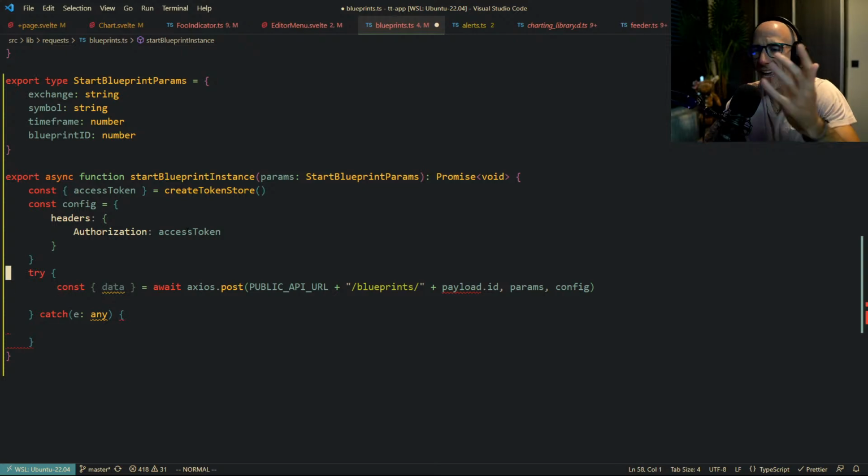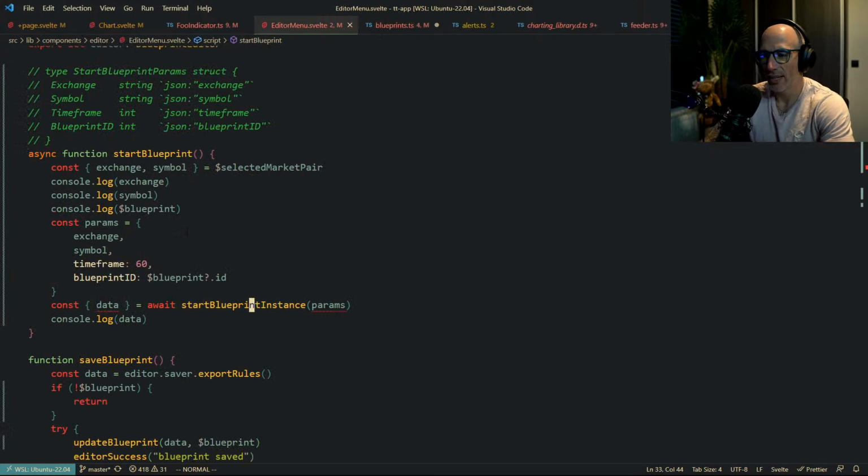But actually, I hate this. Man, that's why Go is so good, because look at that. Now, the only thing I want here is just start this blueprint.